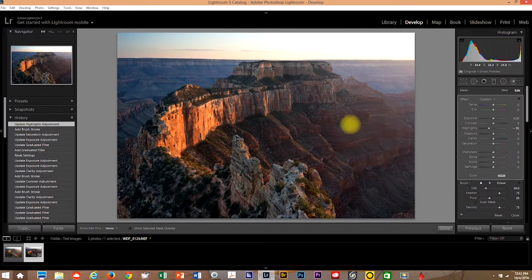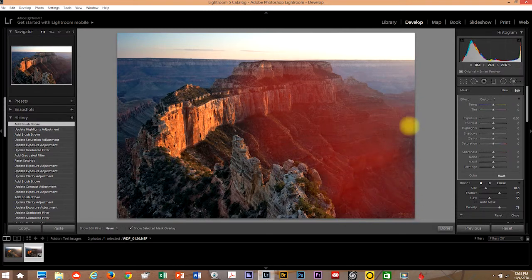Next thing we're going to do is, again using the adjustment brush, we'll add a new layer. I'm going to highlight Wotans Throne. Again, we'll activate the Show Selected Mask Overlay tool. We'll also highlight the layers of rock below. The idea here is I want to increase the exposure a bit. I'll probably also adjust clarity and contrast to help those layers pop and still have a nice natural look to them even though we're increasing the exposure.